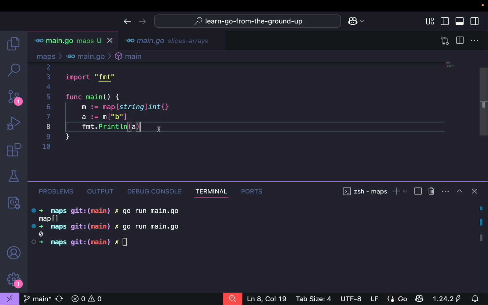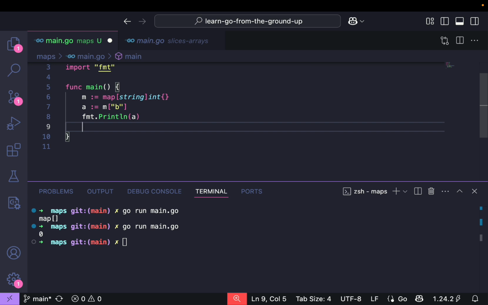Now, there's another nice syntax that you'll see a lot in Golang code, and it's quite helpful to solve the problem of when you essentially create a key with no value, you ultimately end up with a 0 as the value. But how do you know whether you've explicitly defined that value as 0 or you've just not defined it and Go has defaulted to the value of 0?